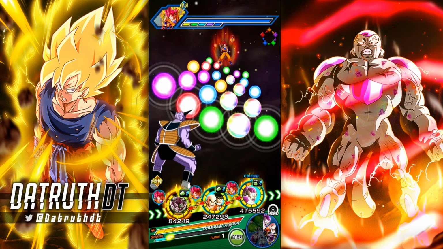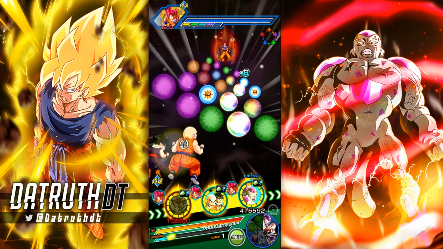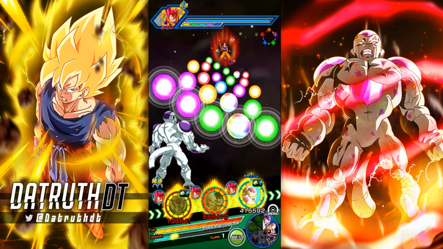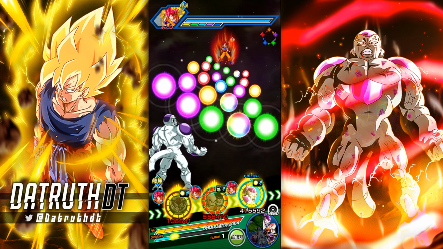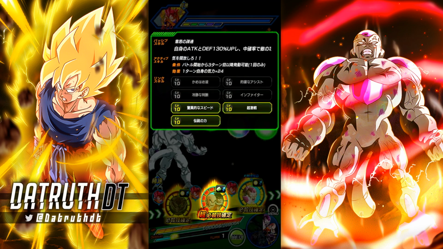Alright, so let's go ahead and see how we're going to look here. Are we going to be able to get full 24 key right here? I think so. Yeah, we are. Kid Gohan and Krillin also have the very powerful extra key per orb mechanic, which is very good. So we have 3 links active: Legendary Power, Fierce Battle, and Shocking Speed.